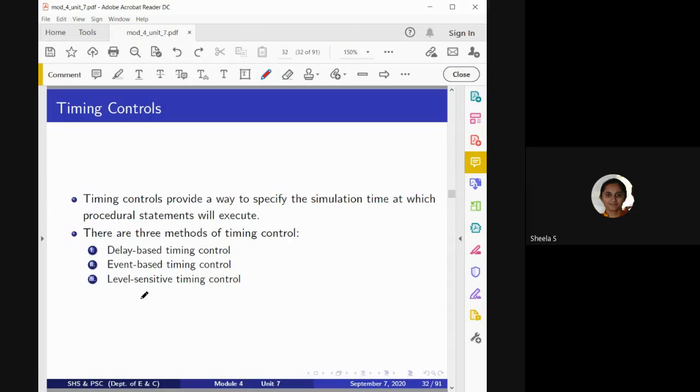For example, if we consider a cup of water, it has a certain property. Whenever you add an extra element like salt or sugar, the property of the water will change, isn't it? The property of the water changing means some event has occurred, that is, adding salt or sugar to the water.